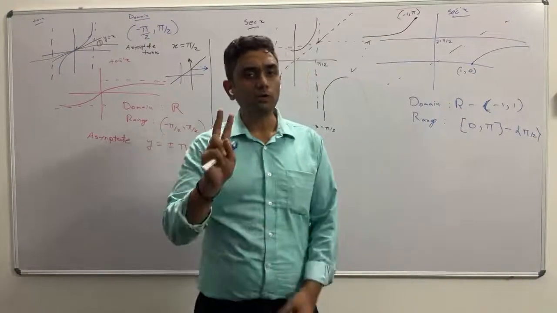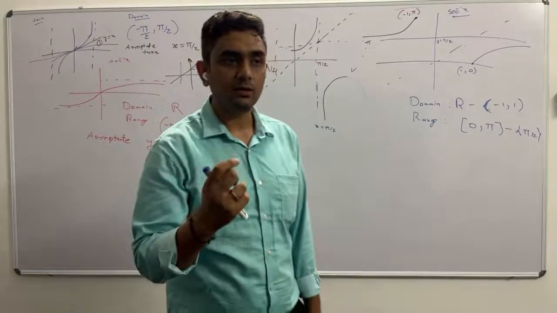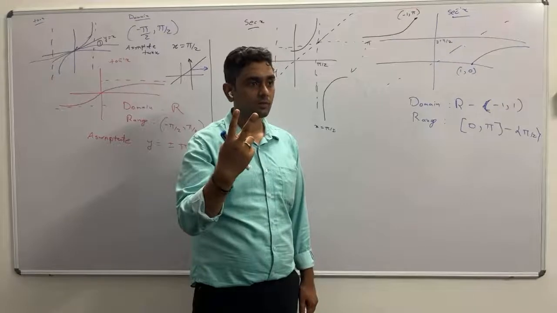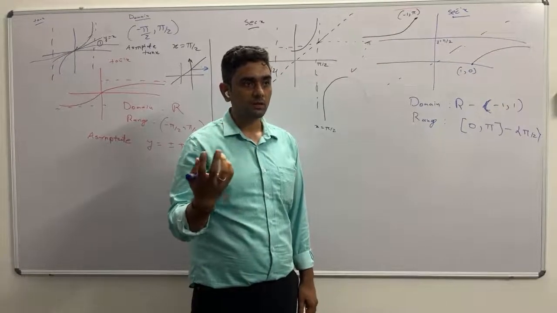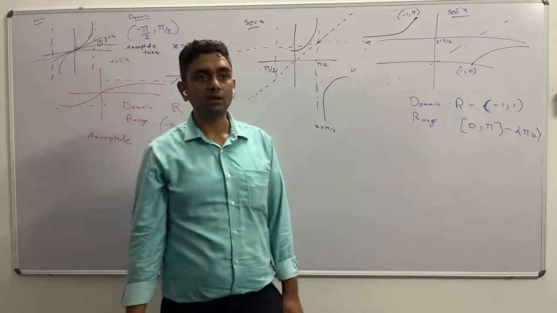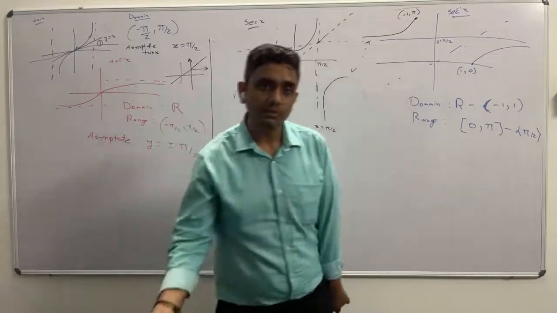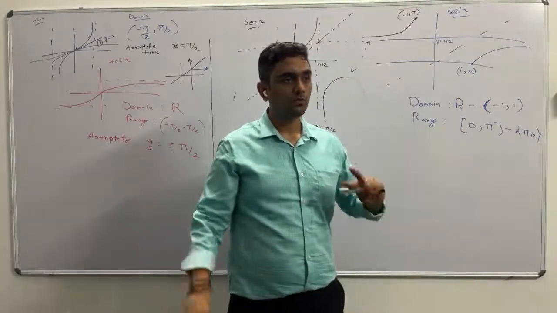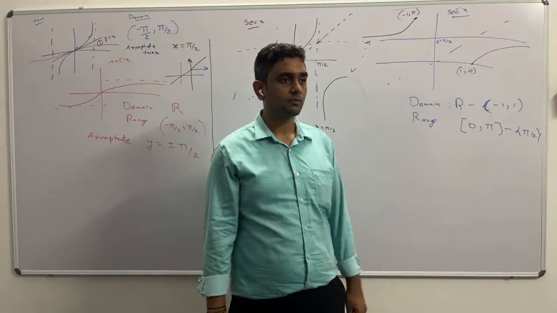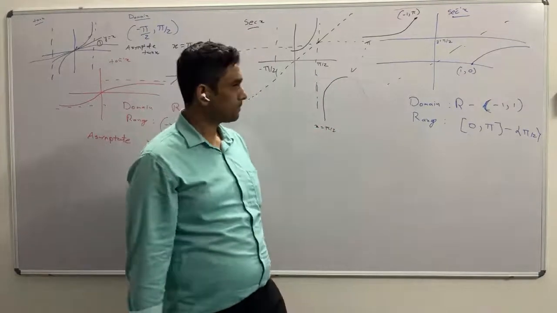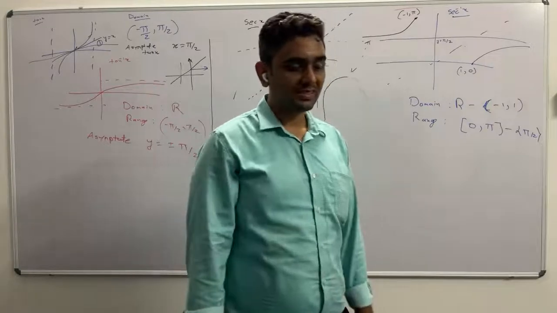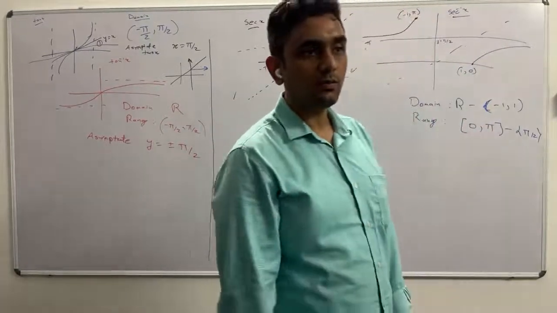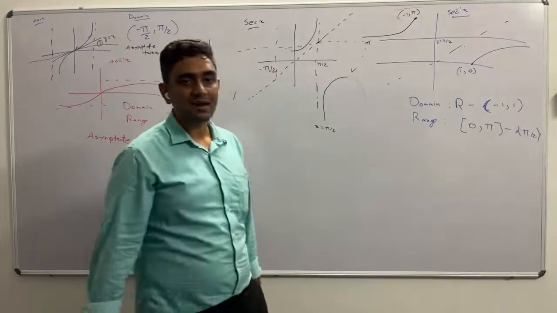In ITF, there are only two things. It's a very small and easy chapter: graphs and general solution. We'll see what general solution is later. We just have to find the general solution, like the general solution of sine and cos. The same thing we apply in ITF. That's it. If you're good at these two things, you are perfect at ITF. So this is for secant and secant inverse. Next, we will look at tan and tan inverse.